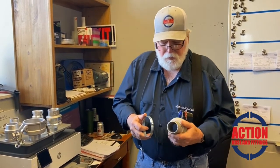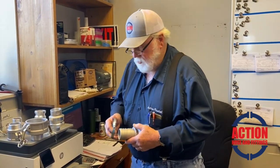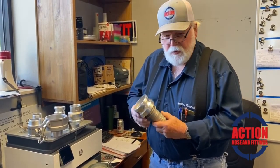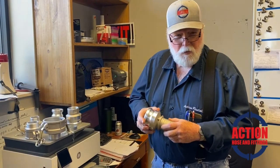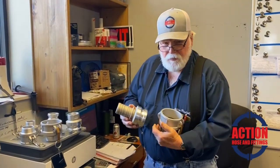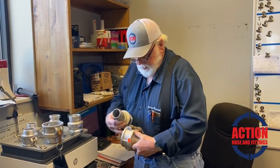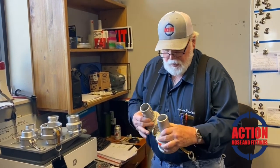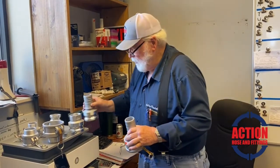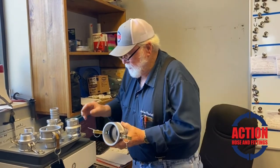You can remove it if need be later on to cut the hose or splice it. This particular style is an E style, and it's always built with the hose barb so it'll slide into the hose. It has the male end on it and then the hose barb. The C style has the same barb fitting but has a clamp on it so that other fittings can go into it.